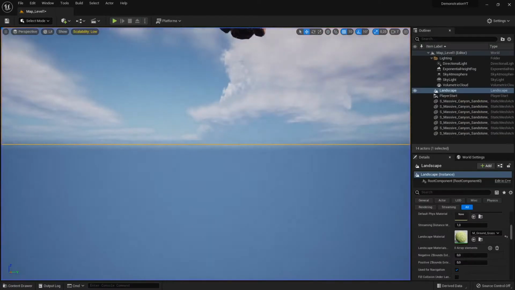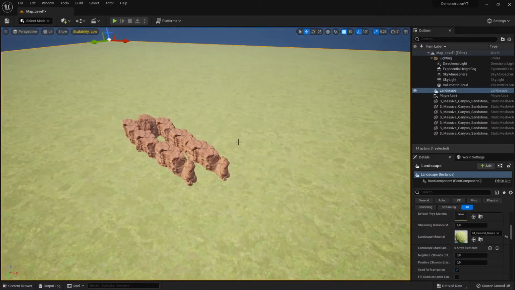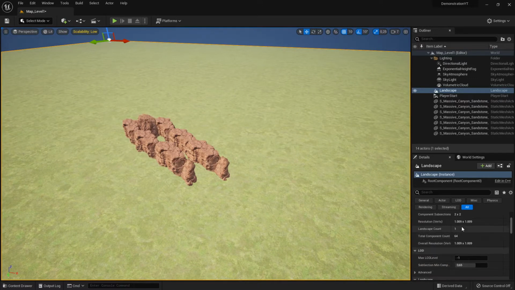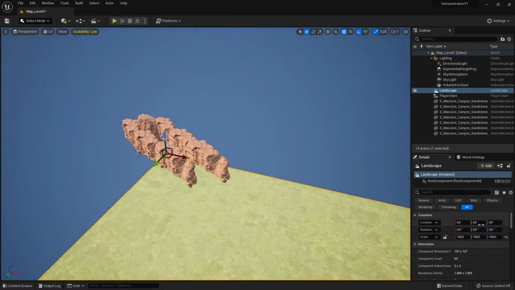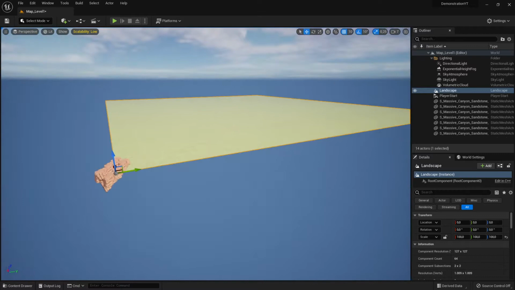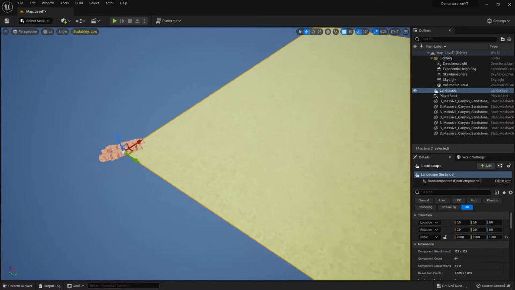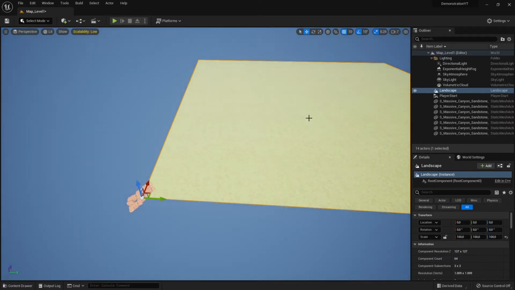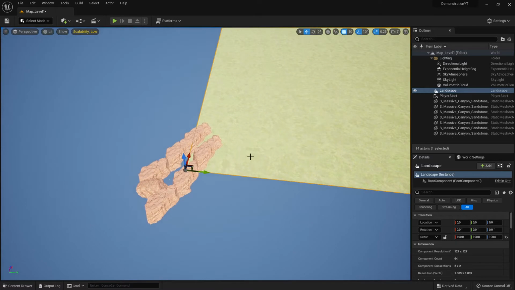I fall down because my player start is not, oh, I have forgotten something very important. All time, click on your map, go details, top to transform, and you see there's a very strange location. What I do is most time I just click the back arrow, set it to 0, 0, and then from here you can change it again if you like, but this one is all time the start point. If you want, you can change it so that it's here in the middle point with calculations, then you write it down. But let's forget this one right now because I want to show you Nanite.